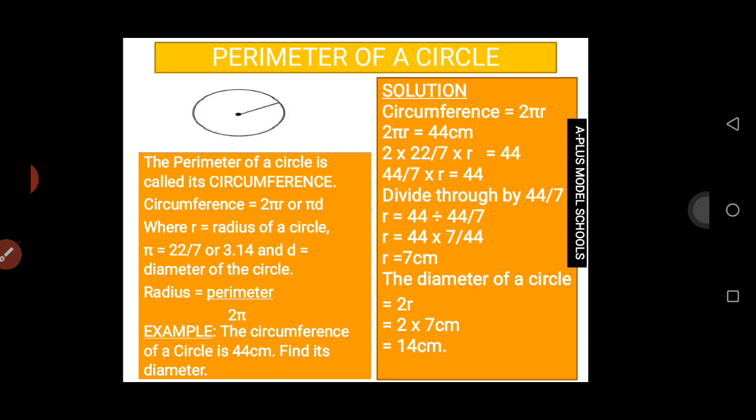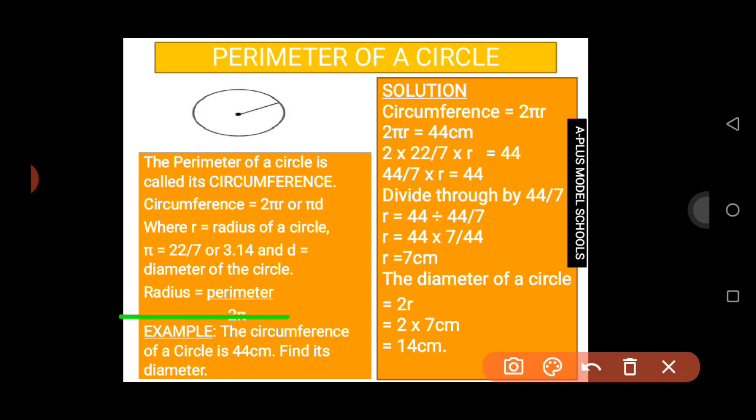Find its diameter. So in this question we are looking for the diameter of the circle, but you cannot do anything without getting the radius of the circle. So once we know the formula for finding the radius of the circle, which is this, then apply that formula. If you apply that formula, you still get the same thing as what you have on your screen. So here we are using the formula for finding the circumference of the circle, whereby we just substitute the value of our pi and our circumference.